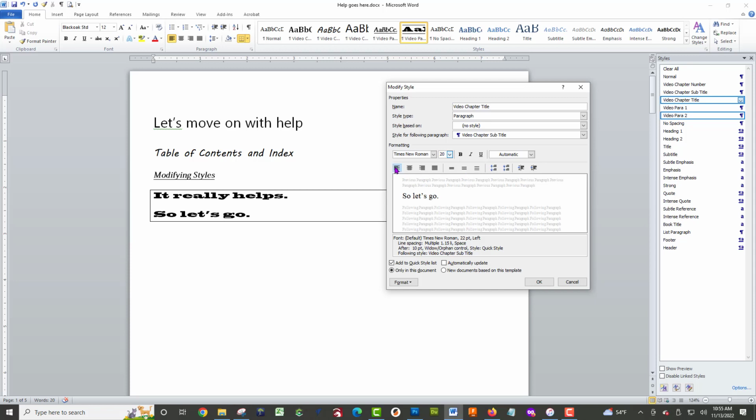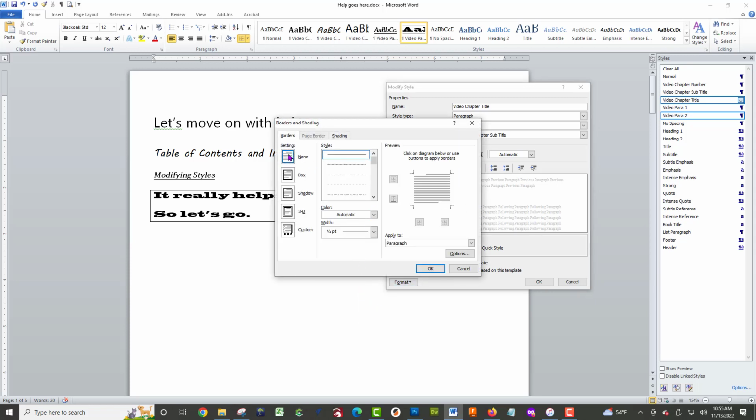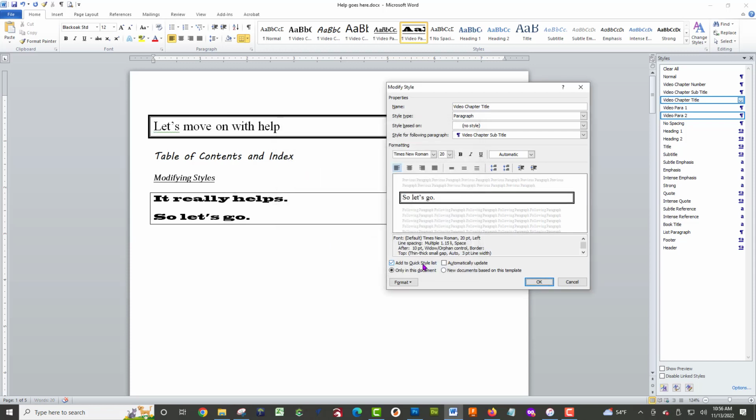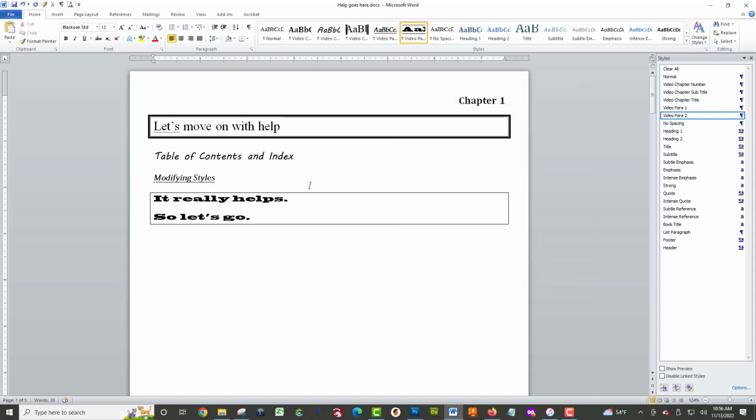It's going to be left justified, to be the opposite of the other one. This time let's put a box on this one, and we can change the style of the box. I'm going to put something in, sure, what the heck. And select auto update, which is kind of dangerous, but I'm going to do it. So, okay, we've got chapter title done.